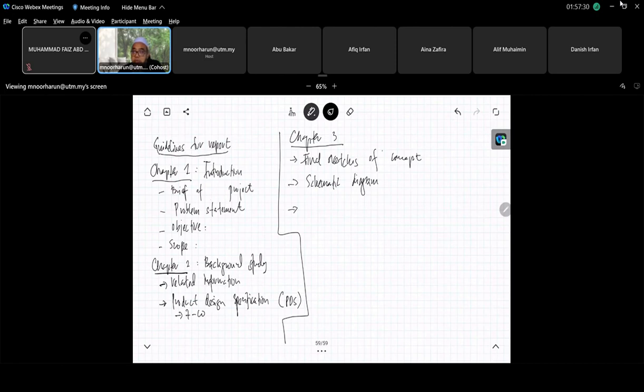For example, from the schematic diagram here, you will see that you have divided the tasks among you, so it will be clear who is doing which parts. Then in the next part, start your calculations. Starting your calculation, you need to start with a free body diagram.